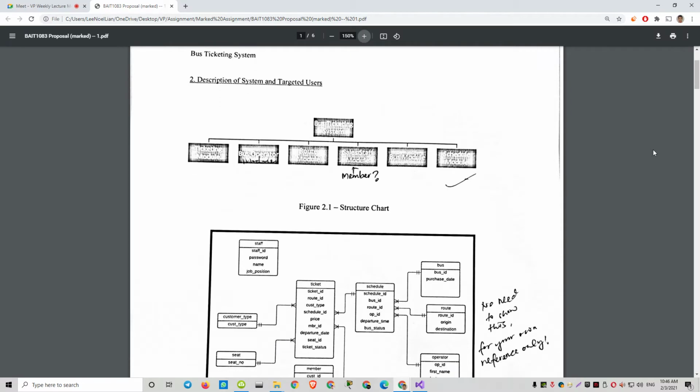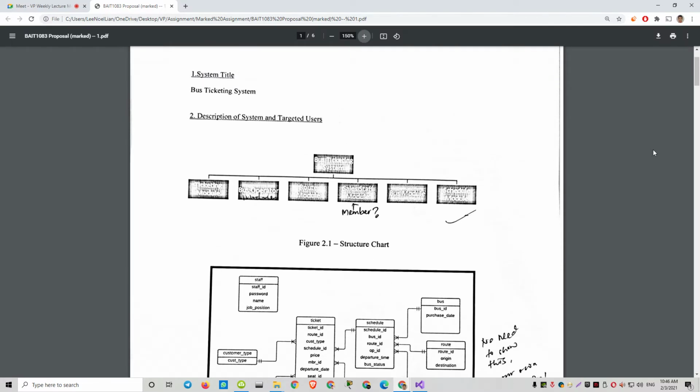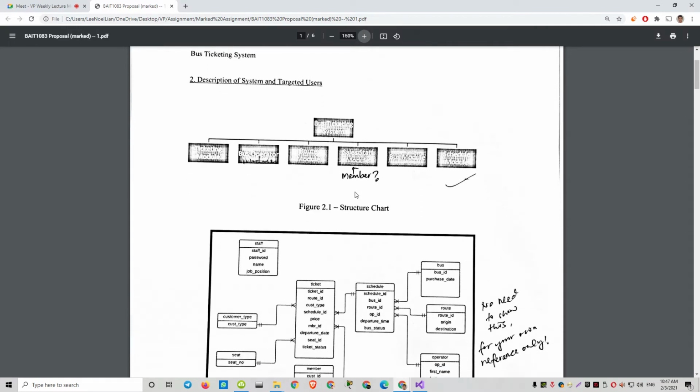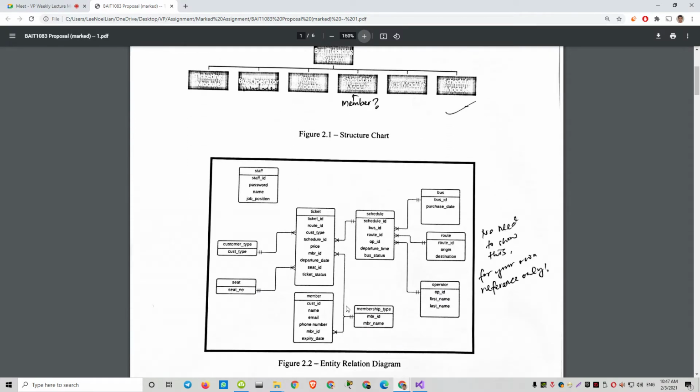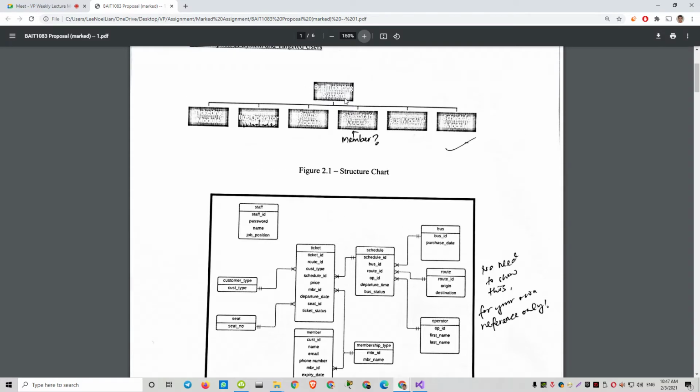Okay, for your structure chart, the first one. It's quite simple here. Ticketing module, bus operator, route module, sales staff module. The one that I put, member.